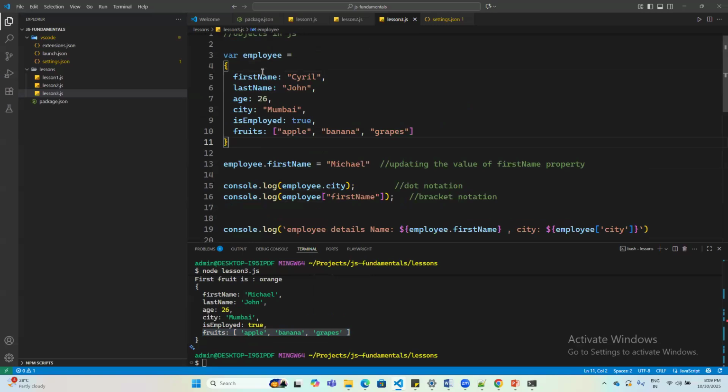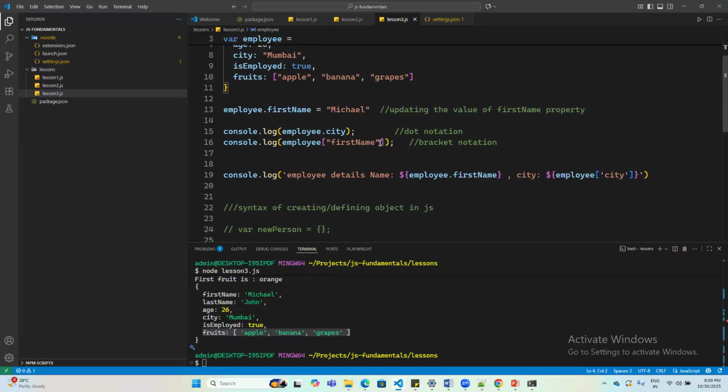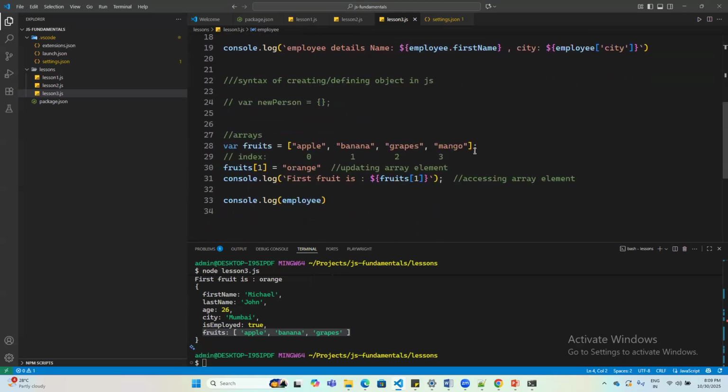So this way the object becomes more flexible. I can even add an array of values into my object element. I'll also show you how we can iterate through an array when we talk about different loops or conditional statements. When we are dealing with that topic, we can also see how we can iterate through each array.